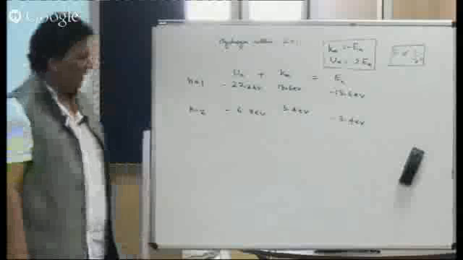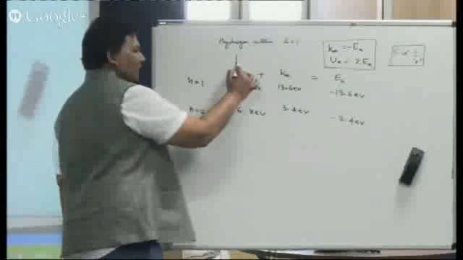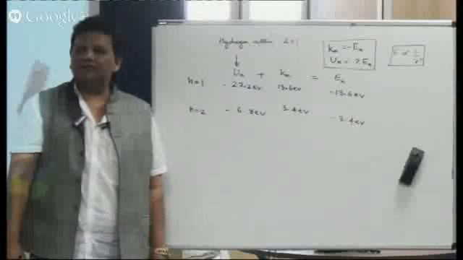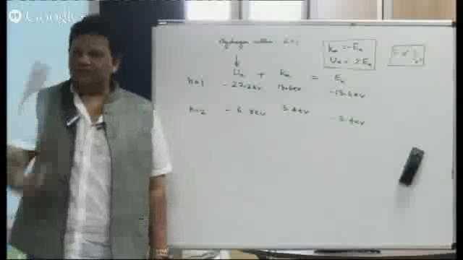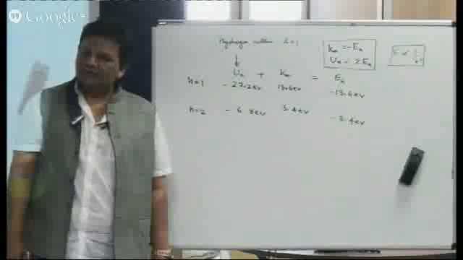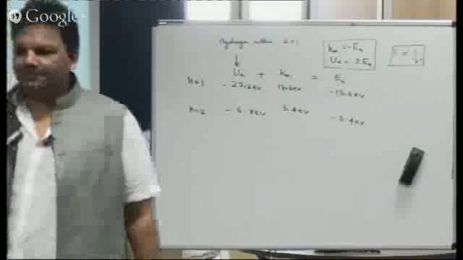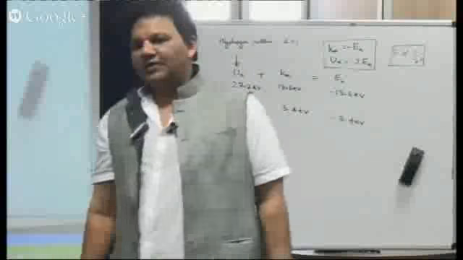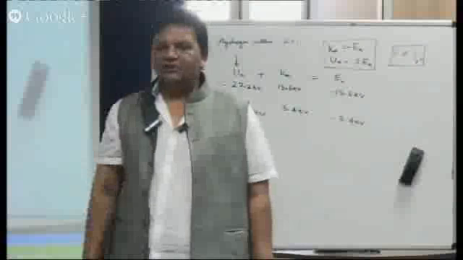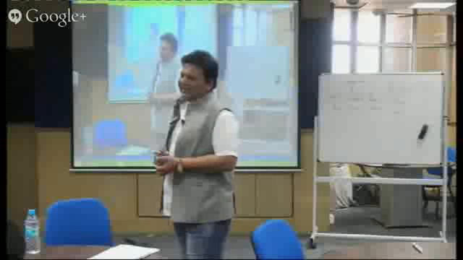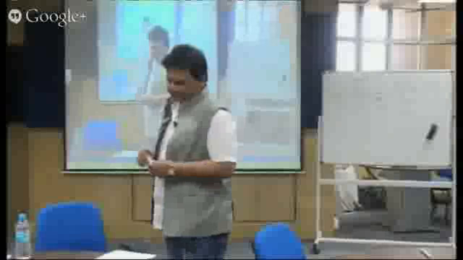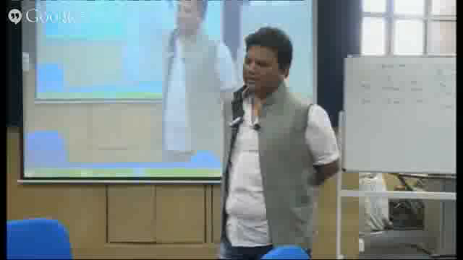Point number 2 is, in this question, potential energy is one energy which is frame dependent. We regard that at infinity, the potential energy is 0. What is the reference? Let's take a situation, you will understand it. Assume that the potential energy at n equals 1 is 0. What will be the corresponding energies of both these orbits, n equals 1 and n equals 2? What would be their corresponding values? Show me by doing it.